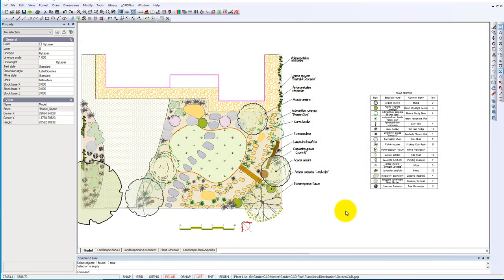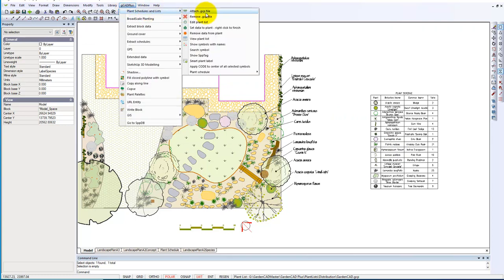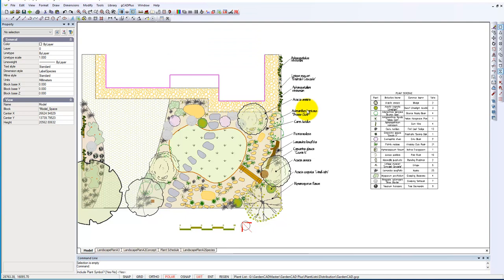Of course, there will be occasions when your clients will demand more of you as far as detail in the plant schedule is concerned, and that's easy to fix. So we previously went gCADPlus down to plant schedule and drew the standard one. Let's now draw a custom content, and we'll include the plant symbol.